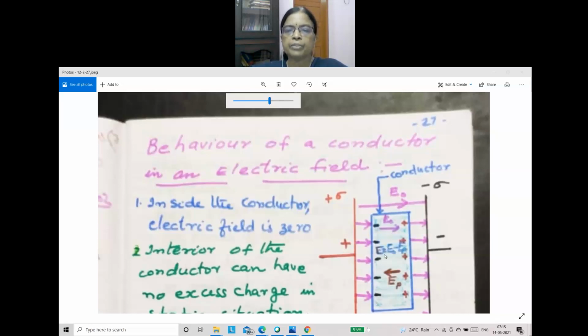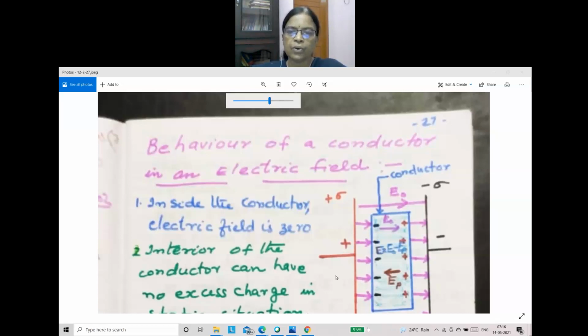So, such a conductor is kept inside a uniform electric field. We know one plate is positive, other plate is negative. So, what will happen to the electrons in the conductor? Which direction will they begin to move? They are free. Positive plate or negative plate? Electrons in this conductor, children? Adilakshmi, which direction do electrons move? Towards the positive plate or towards the negative plate? Electrons in the conductor?